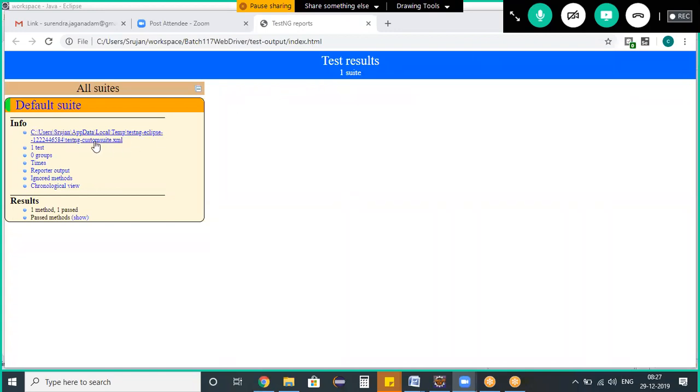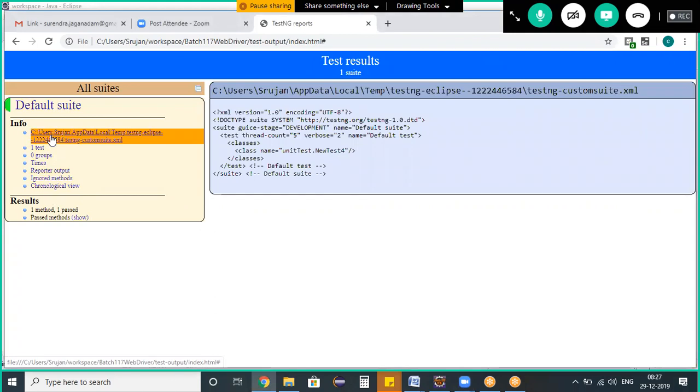See here, whenever you mouse over that, I can see it is a hyperlink. So I'm clicking on the first link, which is an XML file. Whenever I click on the XML file, I notice suite tag, test tag, classes tag.